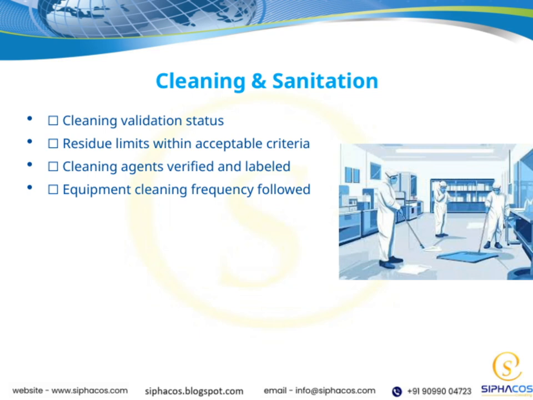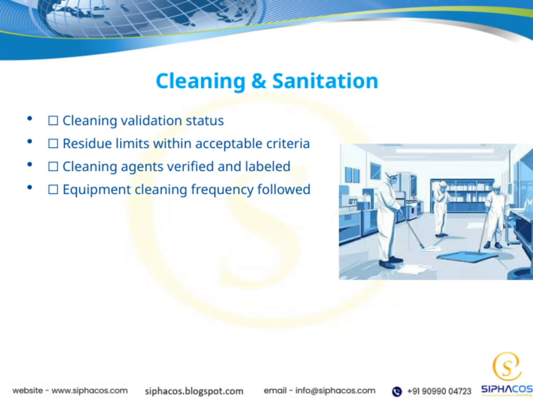First, we need to consider the cleaning validation status. This means ensuring that our cleaning procedures are validated and consistently effective. It's crucial because it helps us confirm that residues are removed properly and our cleaning process is reliable. Next, residues must be within acceptable criteria. That's a key point. Residue limits are set to ensure safety and quality, preventing any contamination or cross-reactivity. Staying within these limits is essential for maintaining product integrity.